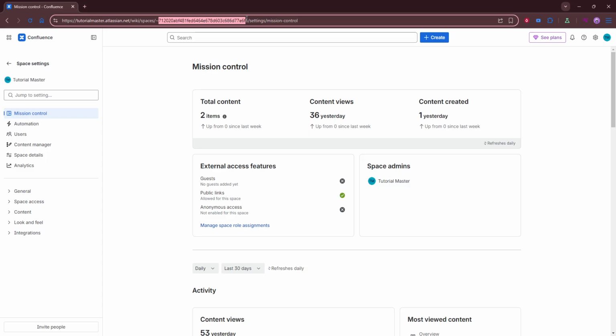If you spot a parameter or path segment that clearly shows a number tied to space ID, that numeric value is what you need. If the space ID appears in the URL, go ahead and copy it carefully. Avoid grabbing extra characters like question marks or trailing slashes. It's a good idea to paste it into a temporary note and double check that it's purely numeric if your tools expect a number.